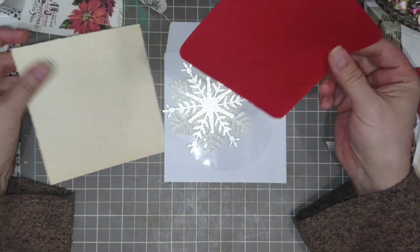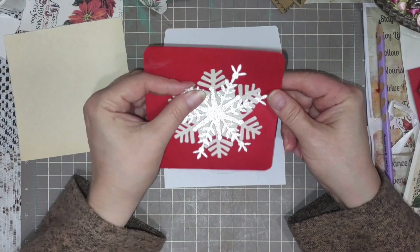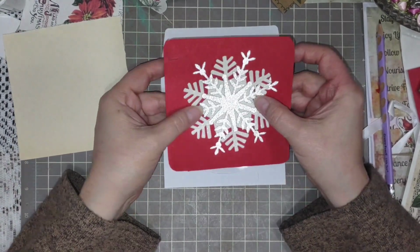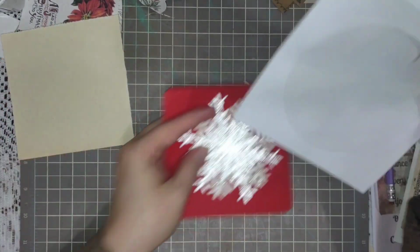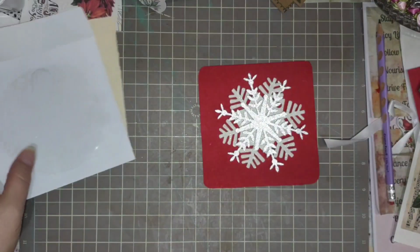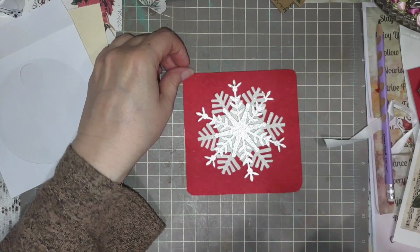Again, this was Rose Hill. She had a smaller one of these. I don't have a small one. And I'm going to do this. I'm going to glue this snowflake on here. And I'm not sure if I'm going to decorate that yet or leave it white. I think it might be too white for me. So I might do a little something on that. But for now, I'm going to do this.